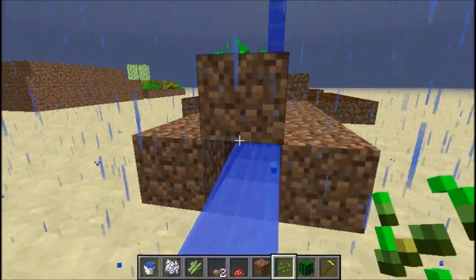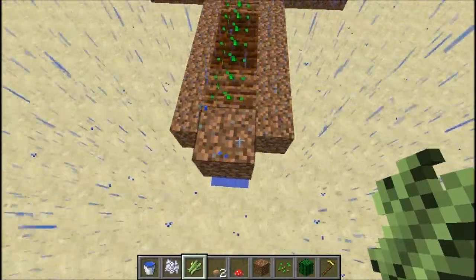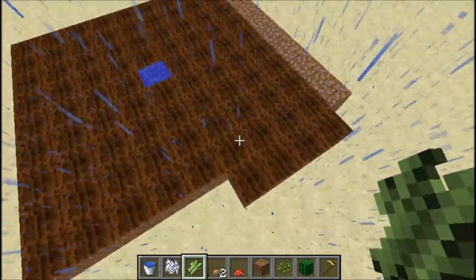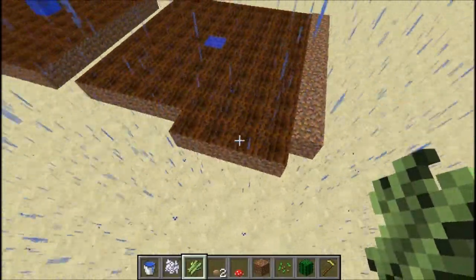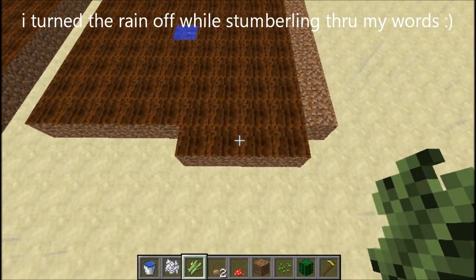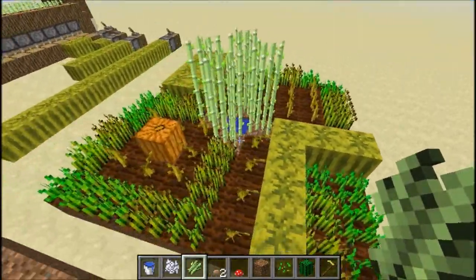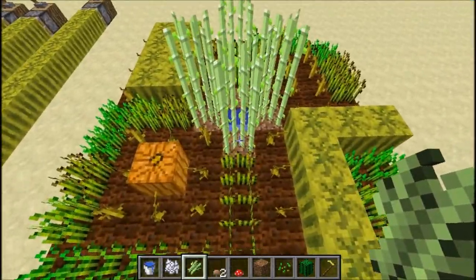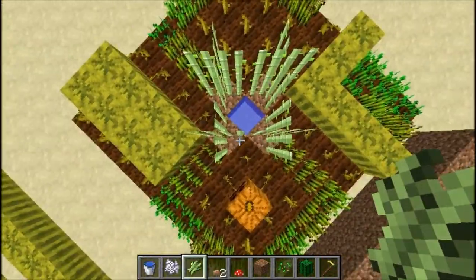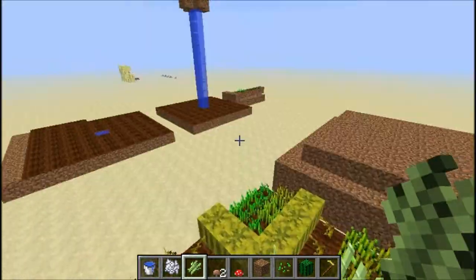Actually, we'll place another one over this just to make sure. Yep, they need to be near the actual water source. Now, as you can see, the rain did hydrate these 4 blocks here. As the rain stops, it's going to, in fact, dehydrate the soil. Now, our sugarcane needs to be directly in line with the water. It doesn't have to be a source block, but it does have to be directly next to it.